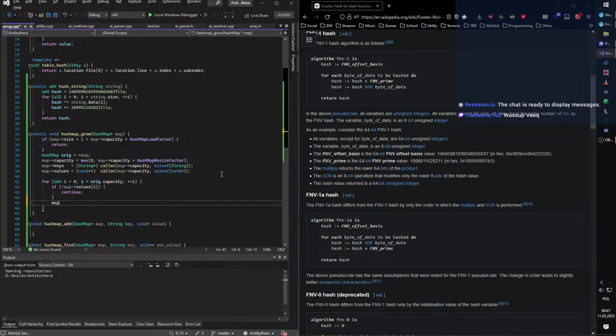And if it isn't, then we copy the key i. We'll actually compute the hash for it. So say string key equals this. Alright, what we will do is just add this to the map.